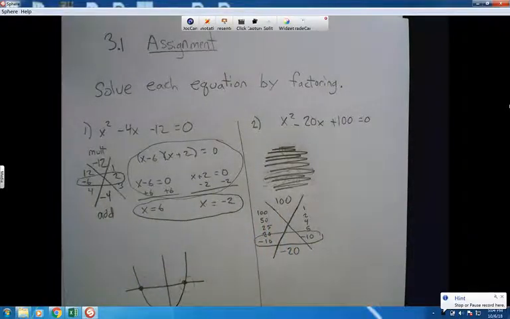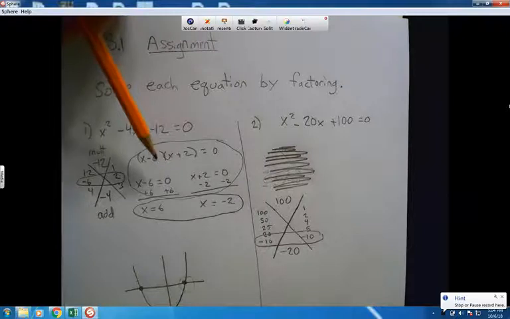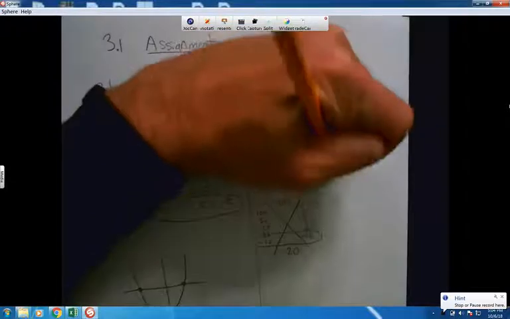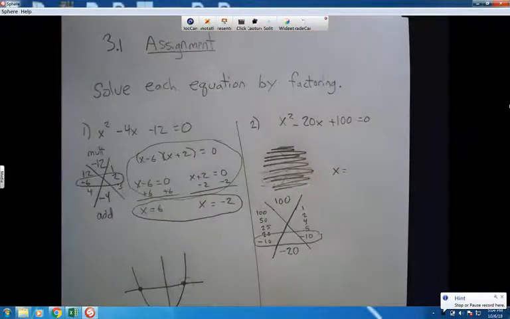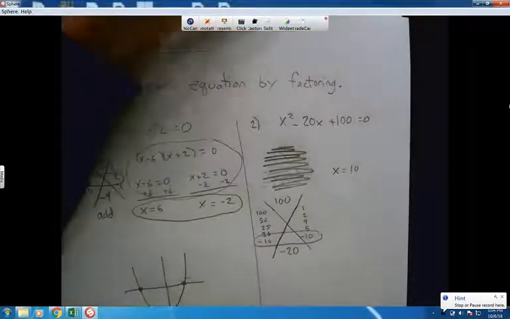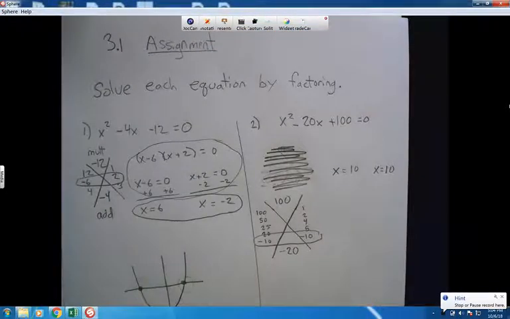Yeah, that works. So last problem, when we got to this point, we did all of this stuff. But we noticed that you didn't really have to, did you? Because the -6 just turned into 6, and the -2 just turned into 2. And so we're going to just say, we got our answers. This quadratic will hit the ground at, change the sign of this, 10. And it will hit the ground at, well, 10. And that's the answer. Since it happened twice, that's actually called a double root.